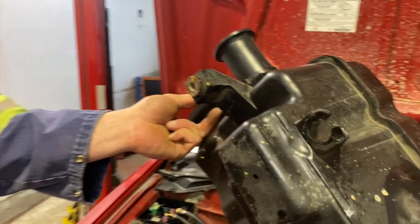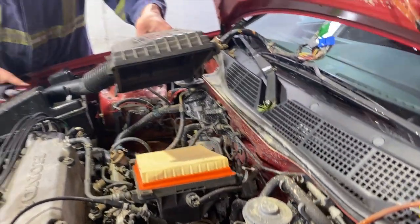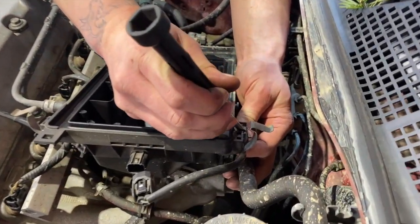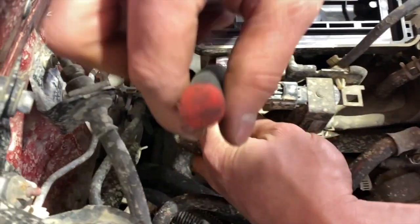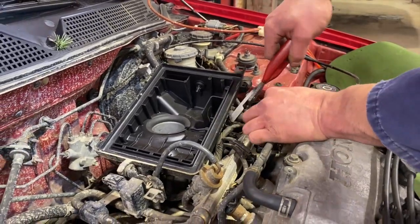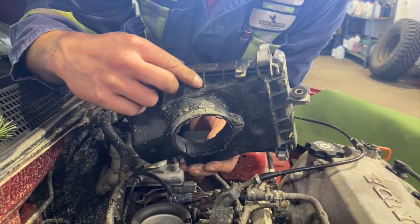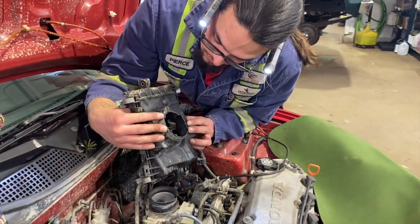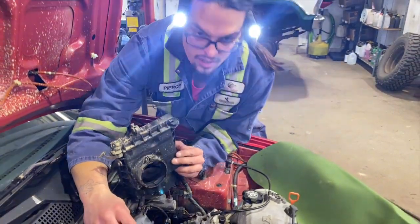Straight up. Pop this off to see where we're coming from. Pop off the intake air temp sensor. We're just pulling and wiggling. Okay, so you don't need to pull and wiggle this off. There is a little 8 mil hose clamp. It's more like a, I don't even know what you want to call that, a band. You loosen that and the whole thing should come off. Now we can access some other parts to the engine.